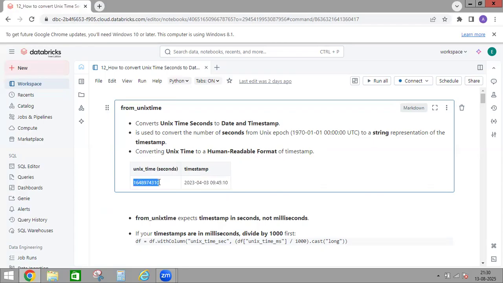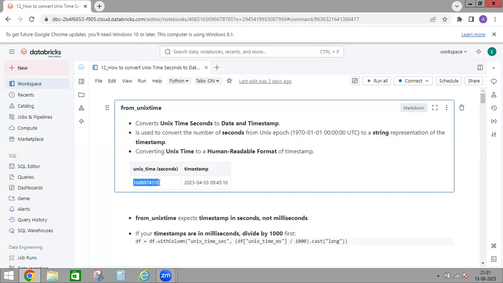from_unixtime always accepts the timestamp value in the form of seconds. If it is in milliseconds or some other format, it won't accept. But how will you find out whether it is in seconds or milliseconds?